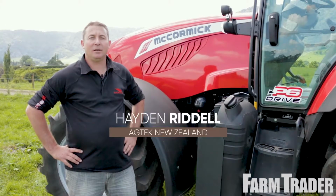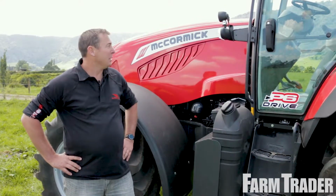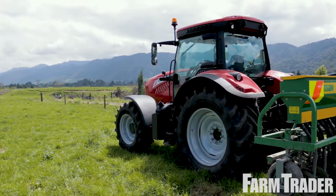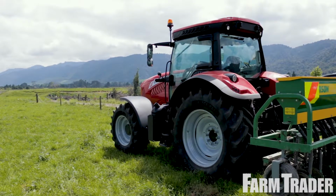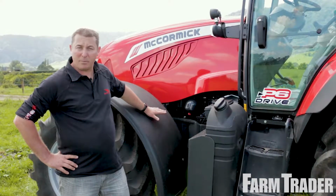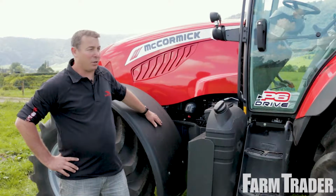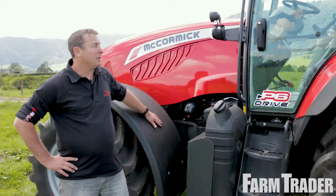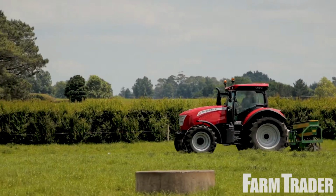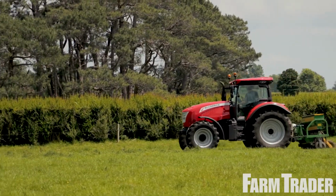Hi, my name's Hayden. I'm Service and Product Manager for AgTech. We're out here close to Matamata in the Waikato, just here with the new X7650 McCormick. This is a base model for the X7 range, but we obviously add a few bits and pieces to it: load sensing, cab suspension, and obviously a mid-mounted spool for front end loader or front linkage as well. So we take a base model and we put some bells and whistles on it for the everyday farmer, large farmer, and also entry-level contractor.